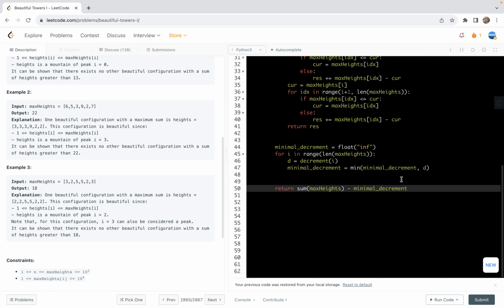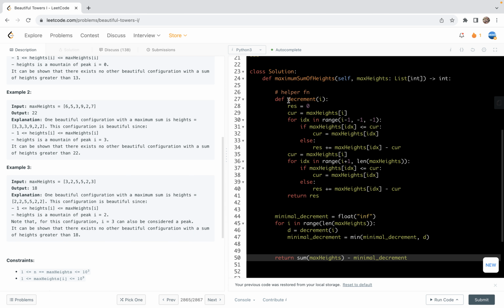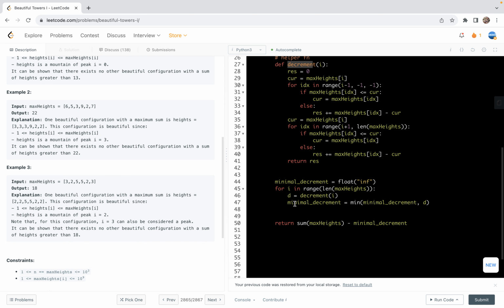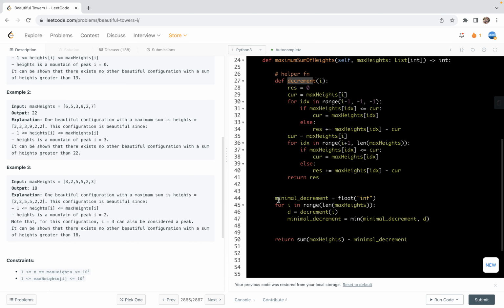If you analyze the time complexity, for each index we actually do a for loop, so this is O(n), and each is O(n), so basically this will be O(n squared). Here n is 10 to the power 3, so n squared is 10 to the power 6. For a typical computer, in 1 second it can handle 10 to the power 7 operations, let's say. That's why it will be okay here.